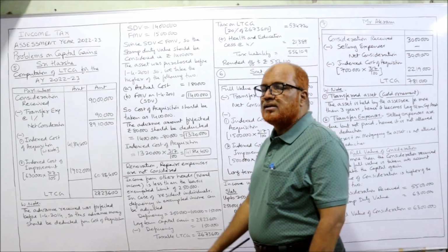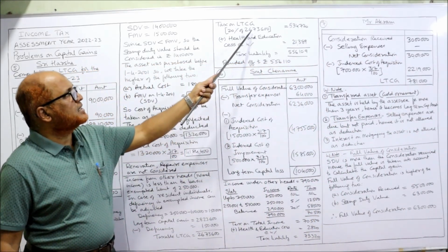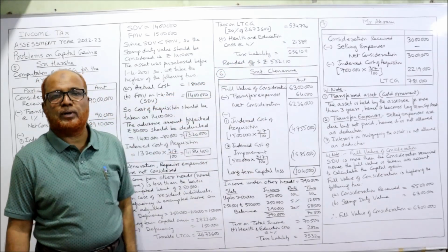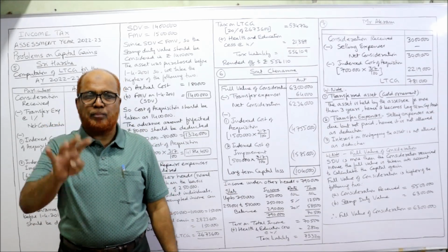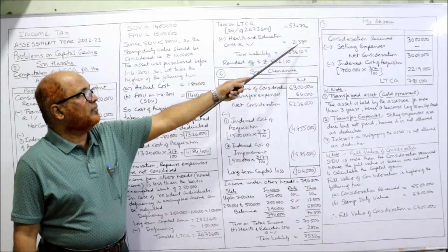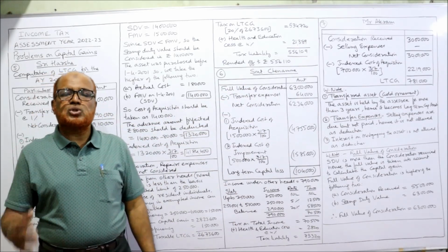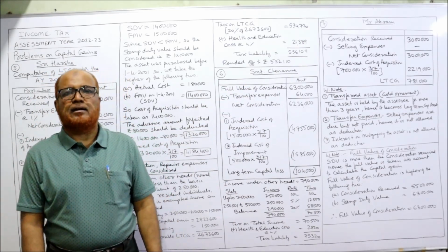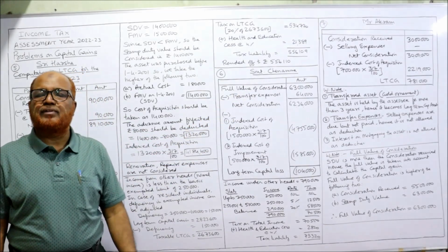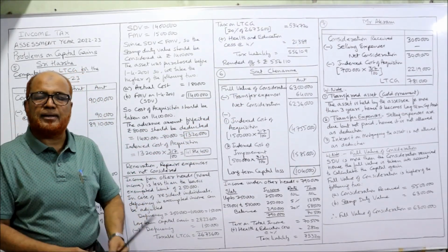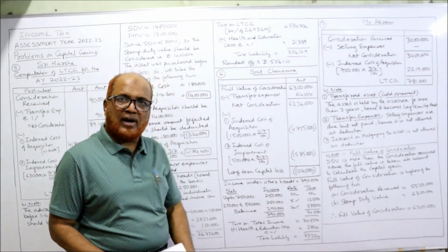Tax on LTCG 20% flat rate. So 20% of 26,73,600, 534,720. To this, mandatory health and education cess at the rate of 4%. The 4% calculates to 21,389. Total 556,109. So we can round it off to 110. Instead of 109, we can take 110. So 5,56,110 is the tax liability. That's it. This is the end of problem number 5.